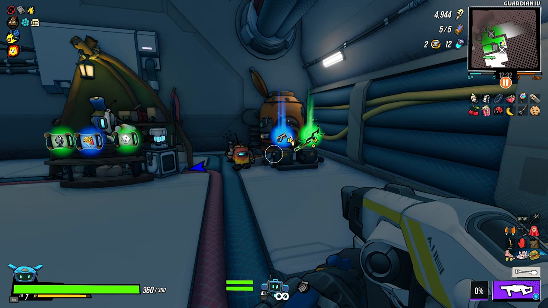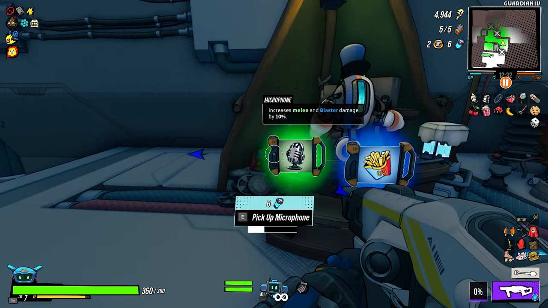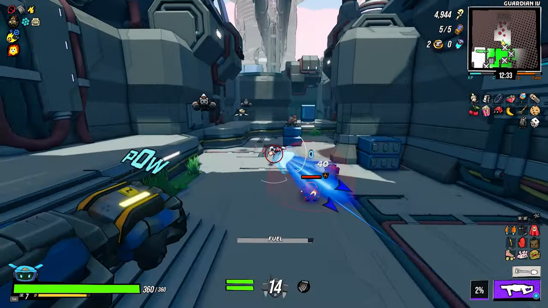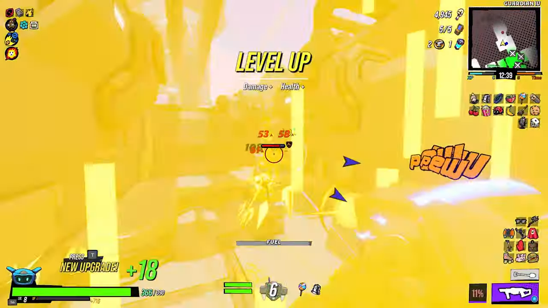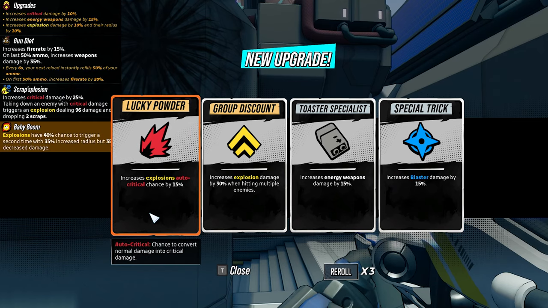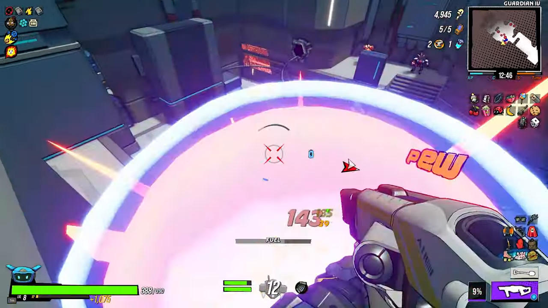We'll get this, and let's see what's up here. Nah, take this and this, just because we didn't have more money for the middle one. Not money, power cells. I keep wanting to call it money though. Explosion. I would take that, but first I want to take the energy weapons damage.